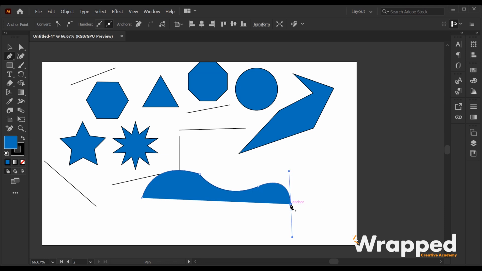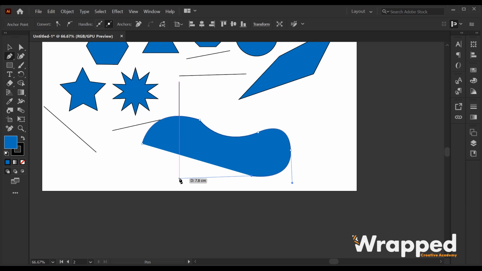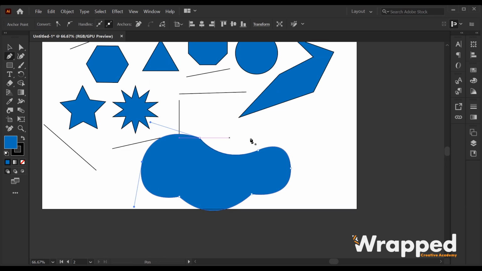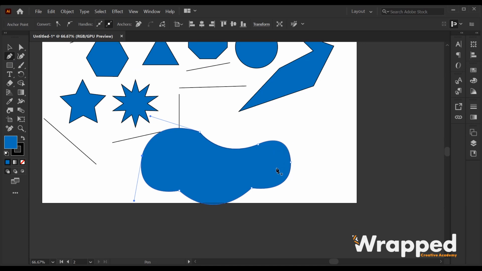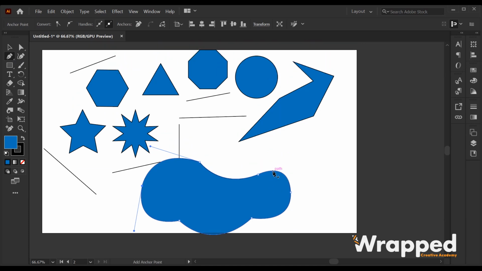What happens if you don't come back here to break this outer line? If you don't come back here, you're going to create a curve, but this will be controlling you. It will be moving only in the direction which is possible for it. So I have to come back and break that point. Then when I'm done, I can join to my first point to have that kind of shape. So we create all these kind of complex shapes using the pen tool. It's kind of a tricky tool, but it's very useful.